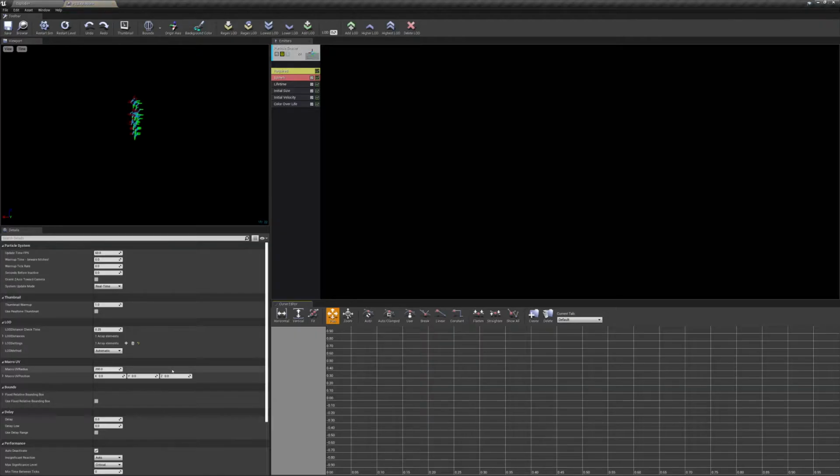I'm going to open up the particle system. And what's going to open here is an editor called Cascade. Now, it's worth pointing out that Cascade is actually Unreal's older particle system. They have a new one called Niagara, which hasn't completely overwritten this one yet. It is a newer and better looking particle system that operates very similarly to the way that the material editor or the scripting does in a blueprint.